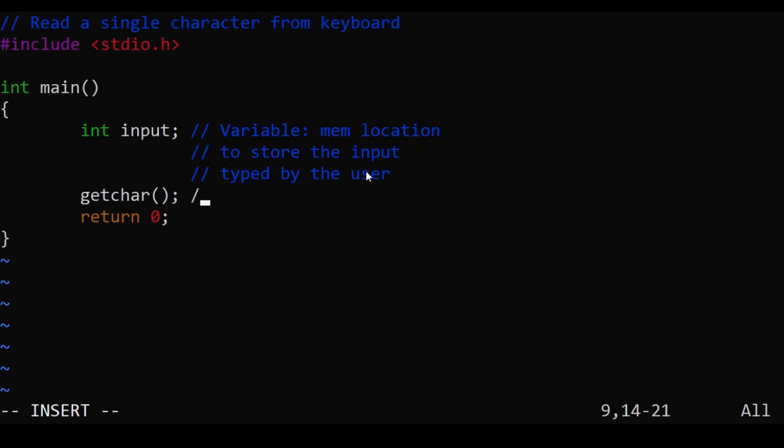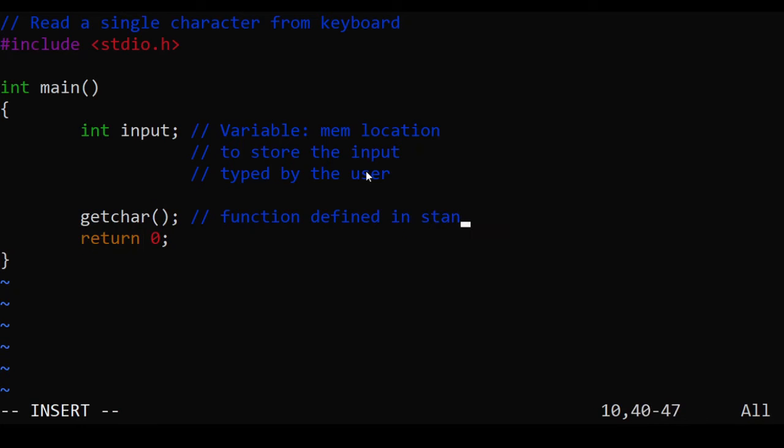Of course, by the way, getchar is a built-in function, which is defined in the standard IO library, basically stdio.h. If you go into stdio.h, you can see that getchar is mentioned there. So this is a standard function from the standard IO library, and this function basically returns the character.